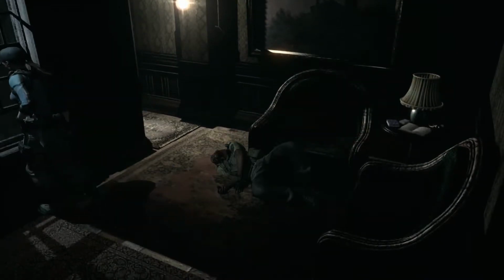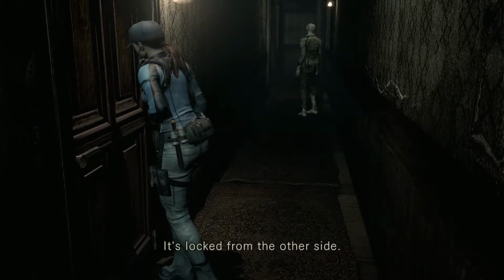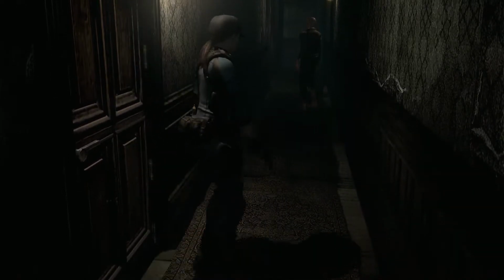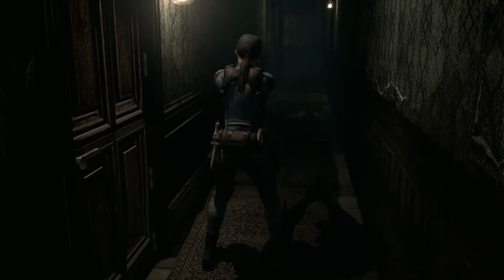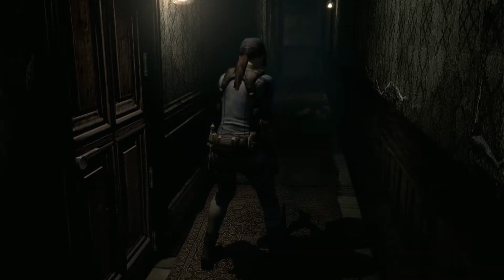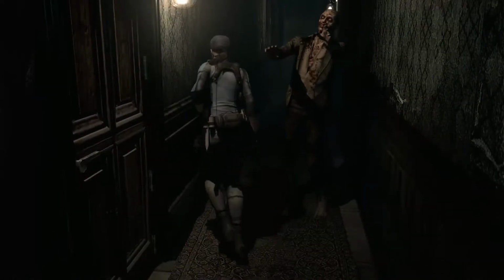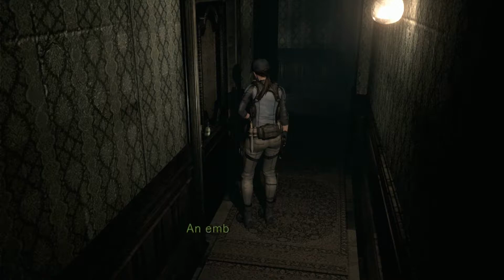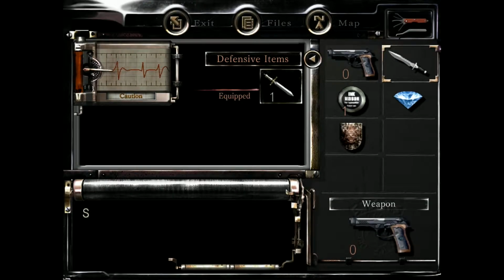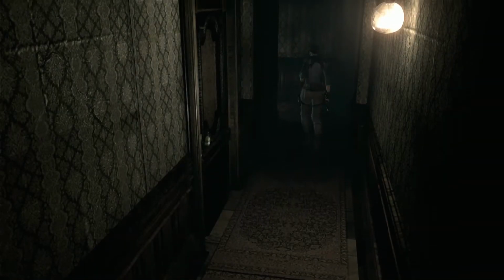Nothing here, but I can hear somebody moaning. Screw it, let's just go. I'm not in good health. This guy slaps on the other side. Emblem of armor is carved into it. I have an emblem of armor, don't I? Emblem. Examine. Yeah, I guess not. You don't have that, sir.